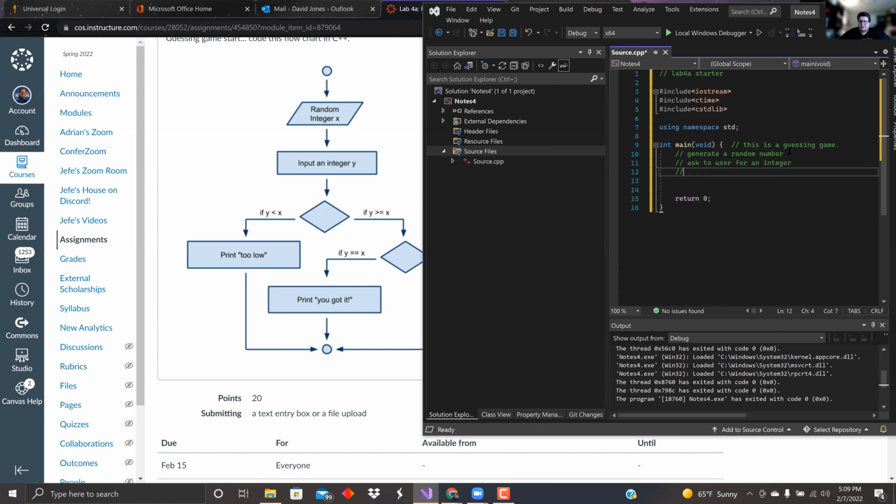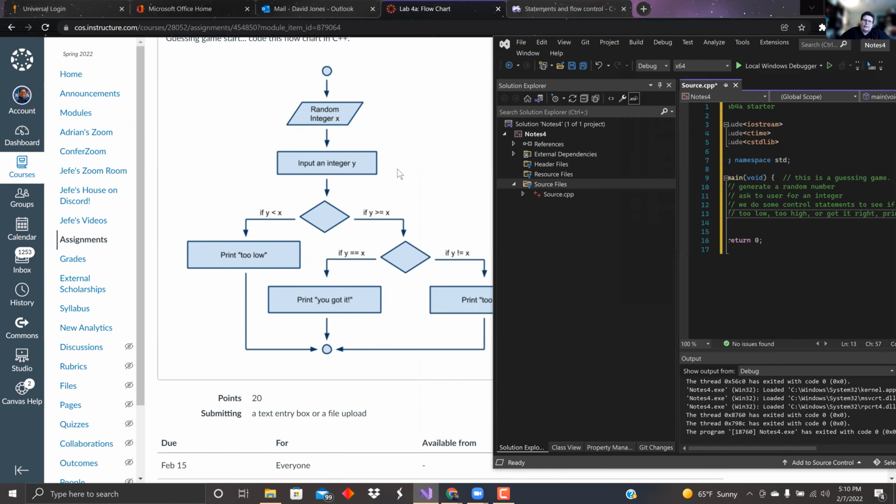And then we do some control statements to see if they were too low, too high, or got it right. Printing out the results. So that's kind of what's going on. You got to look at it and follow what's going on the screen.